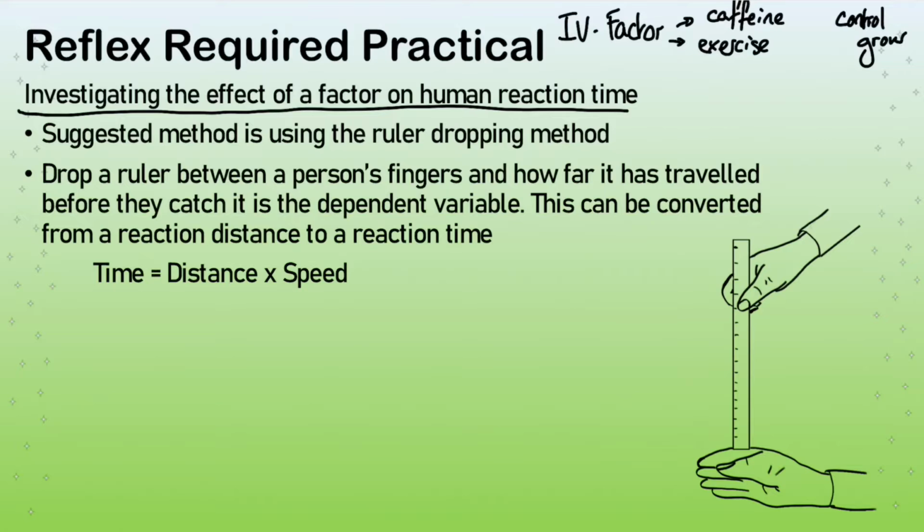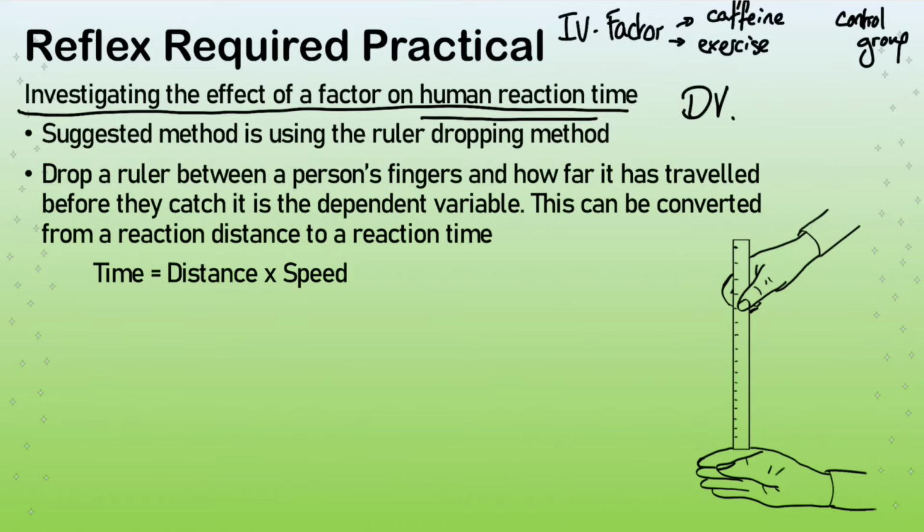So you'd have a group which has no caffeine and a group that has caffeine, and they both do the test. They do the test multiple times to get multiple repeats, and then you can take an average, a mean for those. The dependent variable is going to be this human reaction time. That's the dependent variable. And this practical actually comes up in physics as well, because when you're looking at reaction times for stopping cars, this is a nice way to link it in too. So the dependent variable is reaction time.